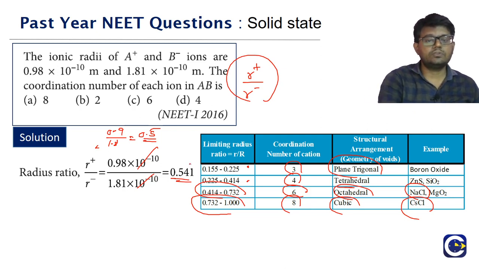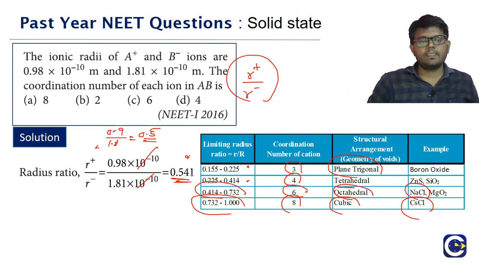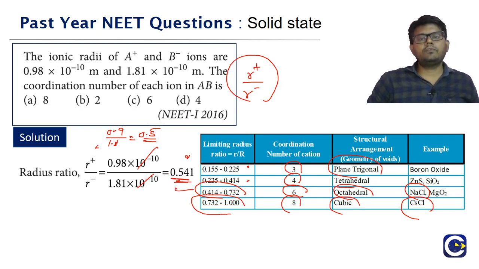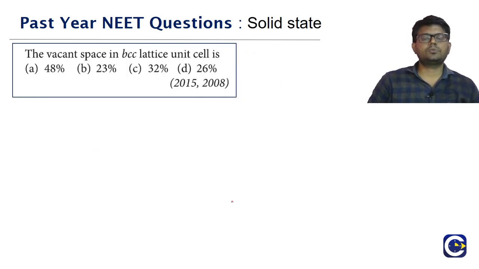So this is a straight question, guys. Once you get the radius ratio, we have the answer ready. The radius ratio is 0.514. So where is it fitting? It is between 0.414 and 0.732, correct? So what will be the type of ionic structure it is having? Rock salt structure. So the coordination number is going to be 6. For NaCl structure or the rock salt structure, the coordination number is 6. Clear? So let's go to the next question.